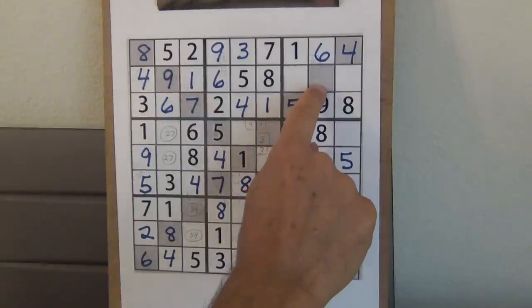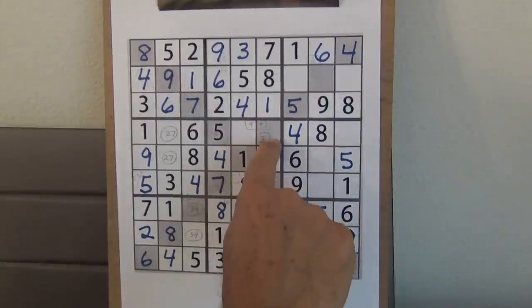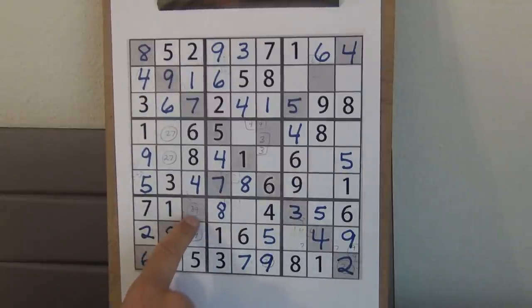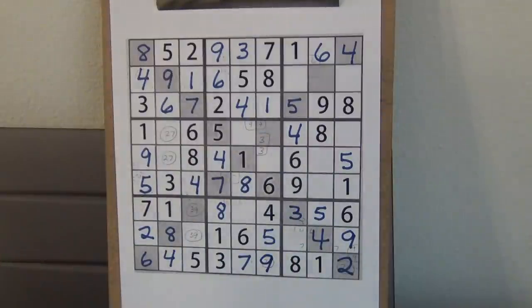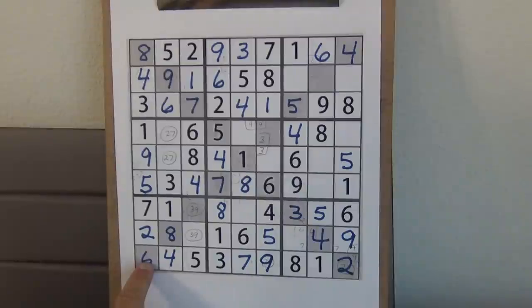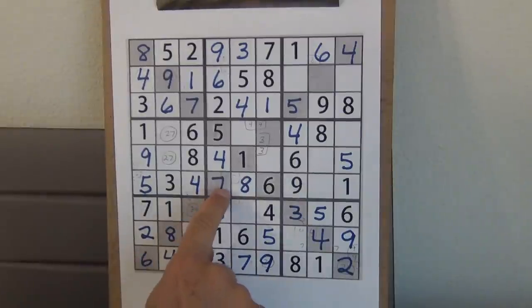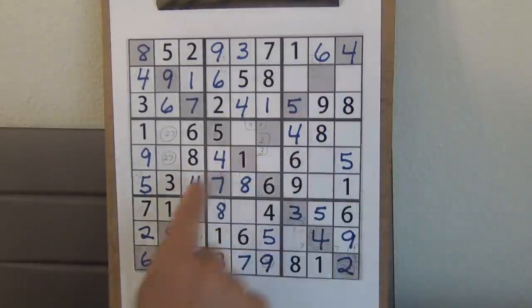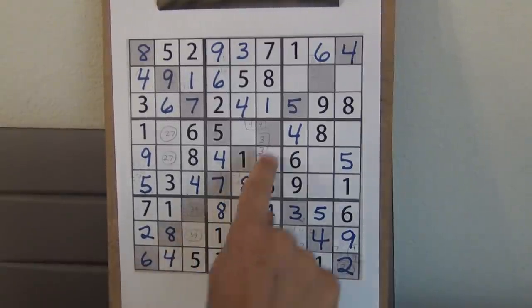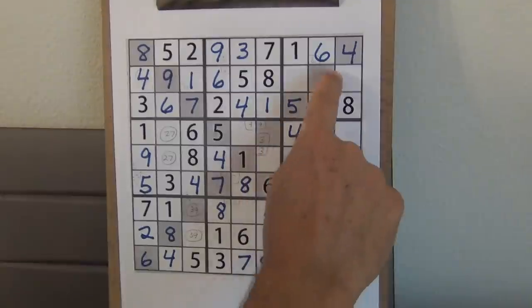2 has to go here or here. Not enough information yet. 3 can be here or here. Not enough information yet. 4, 5, 6, 7, 8. That's not an 8. There's the 8. And then 9 can go here or here, but not here.